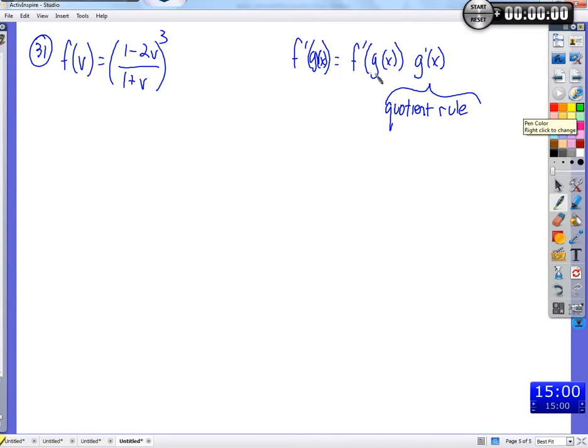Okay, so here we are. We're at this first part, the derivative of the outside function, the derivative of something cubed. How do you take the derivative of something cubed? Power rule. Three times the variable, right? This is f prime. The variable right now is this function, to the second. Okay, so that is done, the derivative of the outside, times the derivative of the inside, which needs the quotient rule.